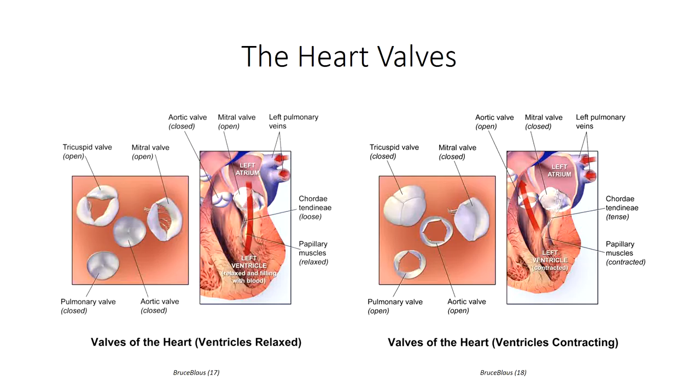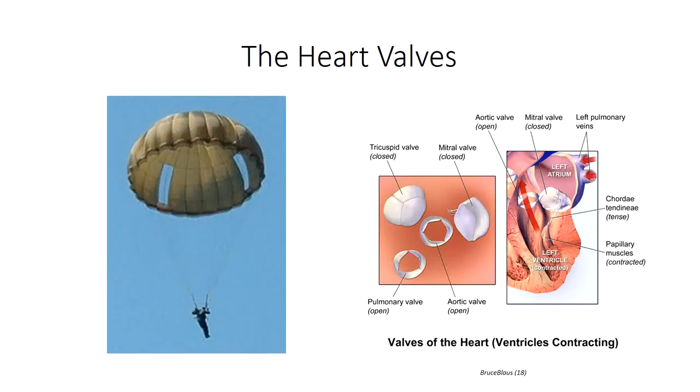The entire thing works like a parachute when you think about it. Air collects under the parachute, similar to the blood that collects under the valve cusp. The anchoring of the parachute to the skydiver through cords prevents the chute from collapsing, just as the chordae tendineae anchored to the papillary muscle keeps the cusp from collapsing into the atria. The anchored cusps end up converging upon each other and effectively seal off the channel between atria and ventricles, preventing the backflow of blood from re-entering the atria when the ventricles contract.